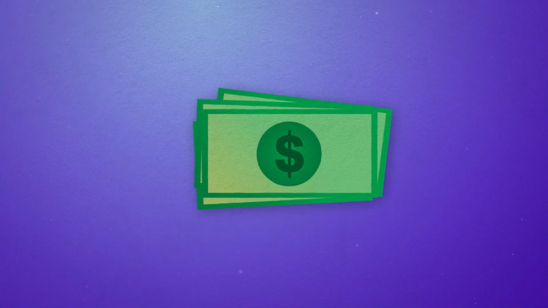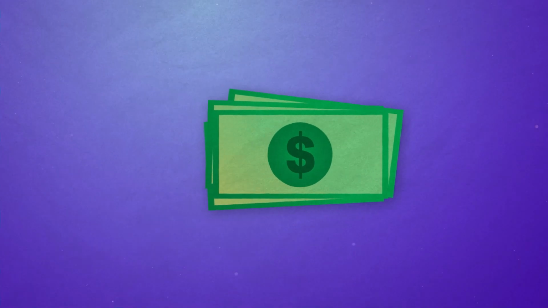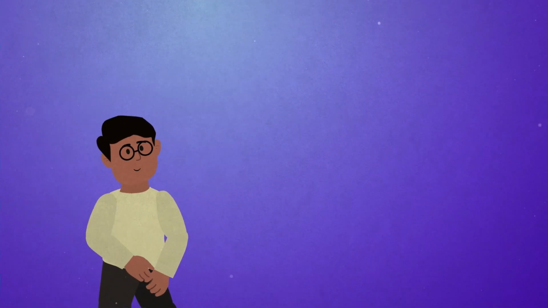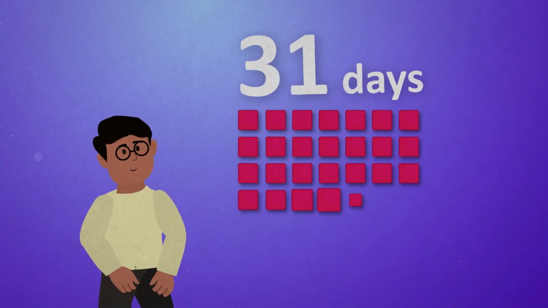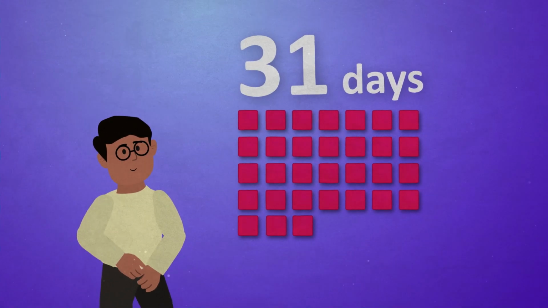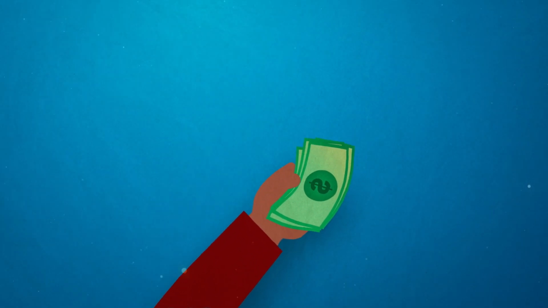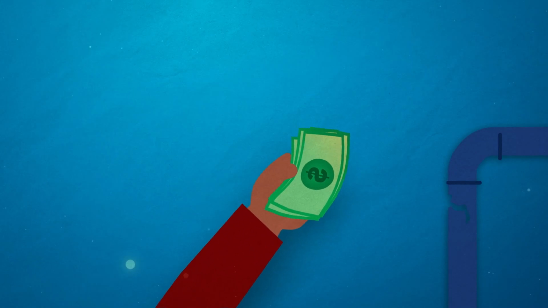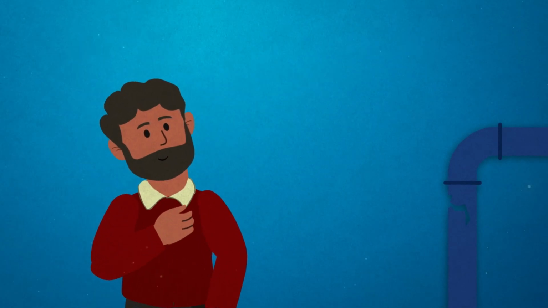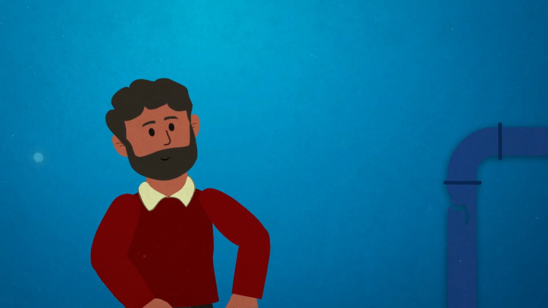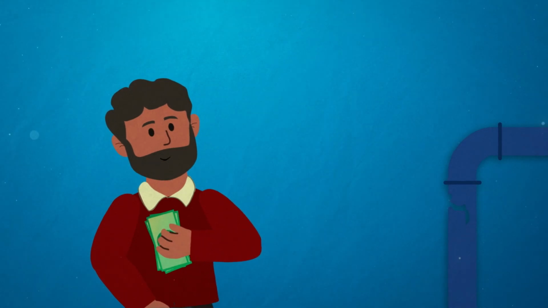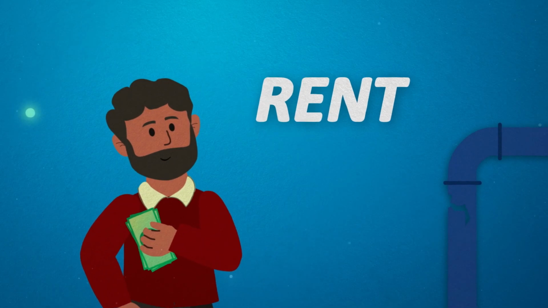Now, let's talk about your security deposit. If you paid a deposit when you rent a house or apartment, the landlord must account for the deposit within 31 days after you move out. The landlord may keep only the amount necessary to pay for any damage directly caused by you unless your rental agreement says something different. The landlord can also keep your security deposit for the amount of any unpaid rent.